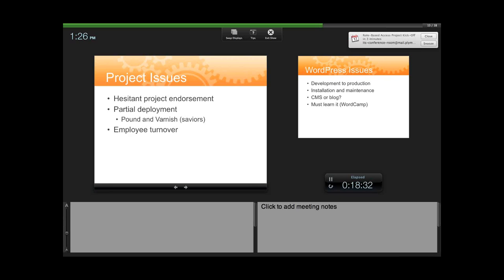We also had some major employee turnover during this project. I'd like to think, and I think I'm right, that it had nothing to do with the transition itself, but just interesting timing. We brought a web administrator on, actually slightly after we chose to make this transition, and that web administrator left for a different opportunity. She was very supportive of the project, but she left. The new person we brought on was brought on by a director of PR who was really excited about this, and then the director of PR left, and so that person lost some things. We ended up with a lot of real complicated employee turnover in key stakeholder positions.